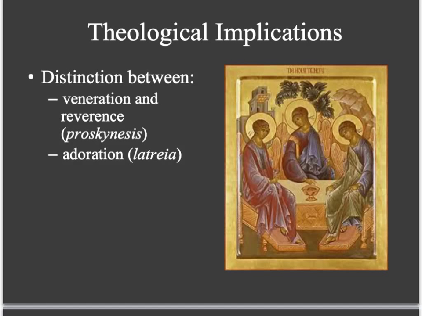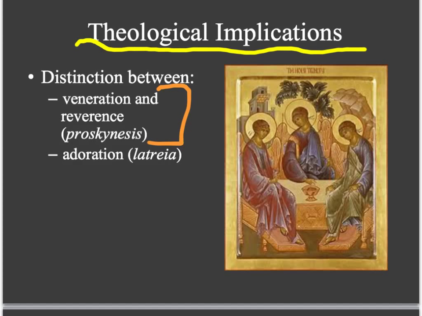The idea here, theologically, when we're talking about what is appropriate or not, is that there's a distinction between two things. You can respect something and use it in terms of worship, what we would call veneration or reverence. That's good, versus adoration, which is the idea that you're adoring the object for itself. So it's called proskynesis for the good one, and latria for the bad one. So hopefully that explains what an icon is, how they got destroyed, and how they got brought back. Damage is done, however, and the split in 1054 divides into the two different churches, the Western Catholic Church and the Eastern Orthodox Church.